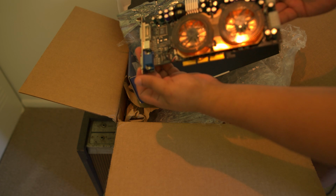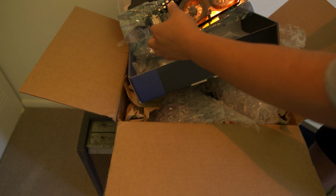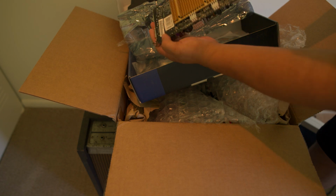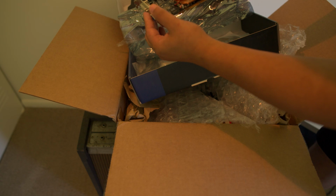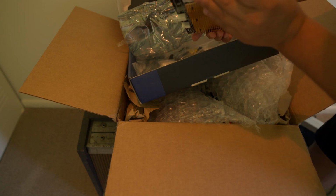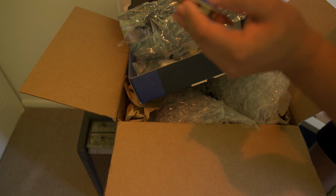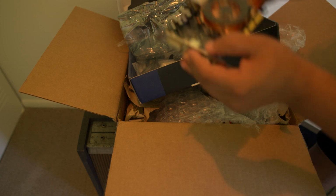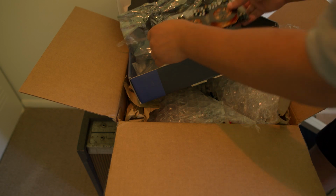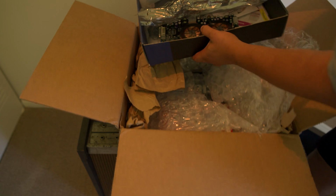It's definitely pretty heavy, I'll tell you that. It's crazy, crazy heavy. Thing of beauty. Few bulging capacitors for sure, but nothing that can't be fixed. Let's check out what else.